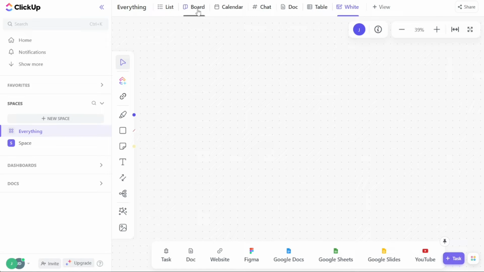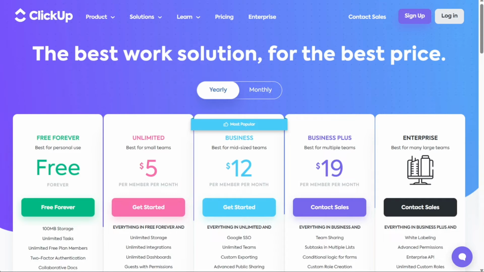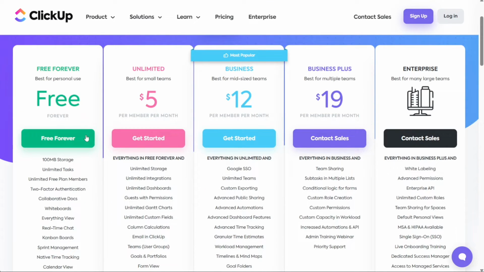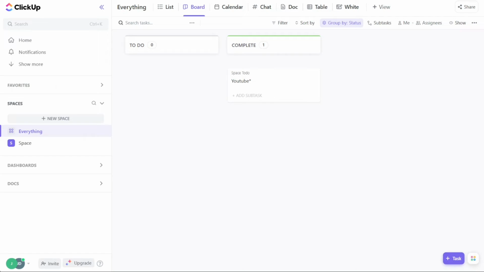However, there are some cons to using ClickUp. Steep learning curve due to the number of available features and level of customizability. Glitchy app on Android. And lacks project management board. And for the pricing, ClickUp's free plan allows unlimited users and tasks, but limits the storage to 100 megabytes. To access more advanced features and storage space, consider one of its premium plans. They're available from $5 per user per month, billed yearly. ClickUp is best for team collaboration through built-in tools.